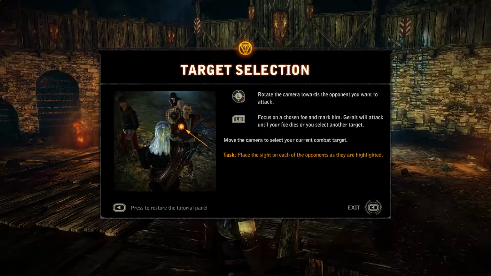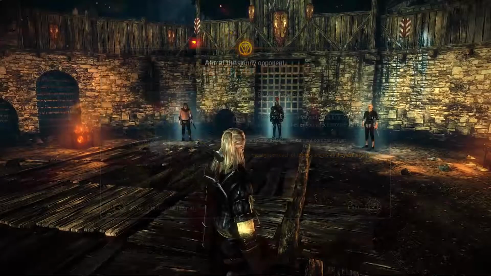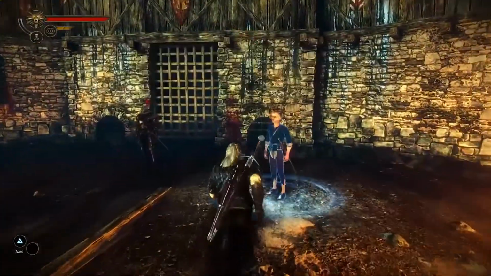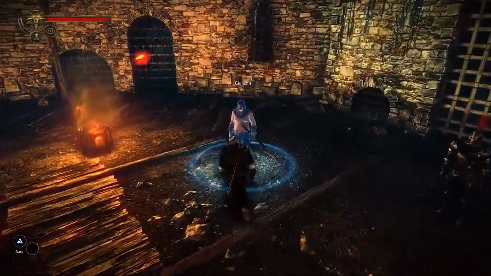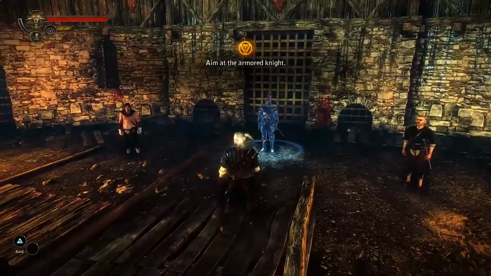Alright, rotate the camera towards your opponent you want to attack. Focus on the chosen foe and mark him with left button. Your ult will attack until your foe dies or you select another target. Move the camera, select your current combat target. Place the sight of each of the opponent as they are highlighted. Aim at the fat opponent. Hello, fatty. Armored.